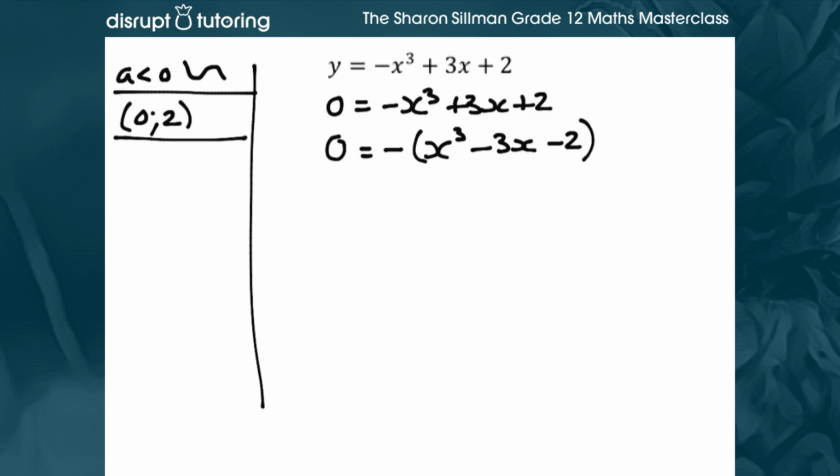You would need to use the factor theorem here to find the first factor. So you would be substituting 1 and then negative 1 and 2 and negative 2 until you got 0. For example, if 2 made it equal to 0, which is what this one does, if I substitute 2 in, I get 0. So that means that x minus 2 is a factor.